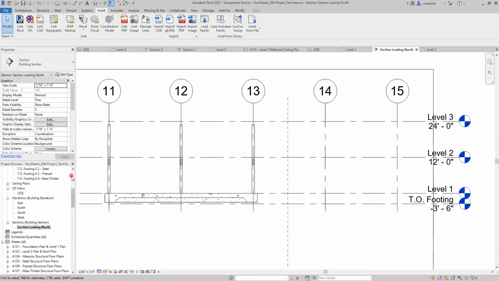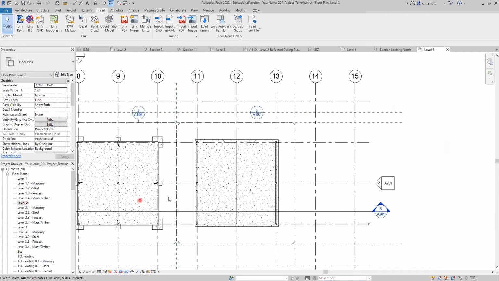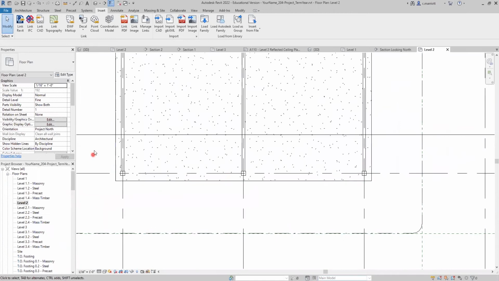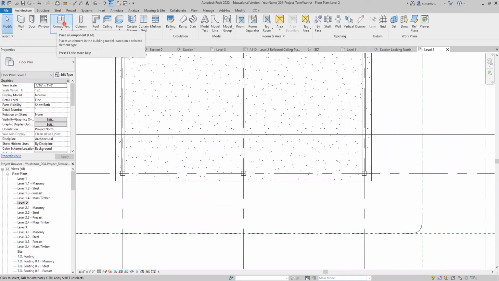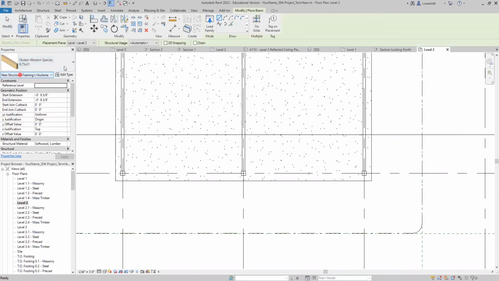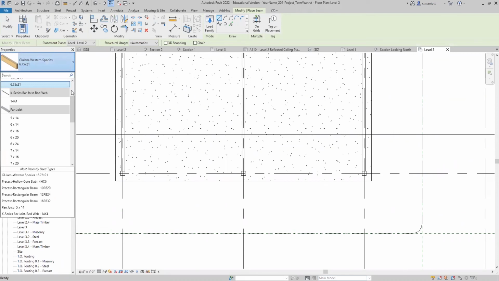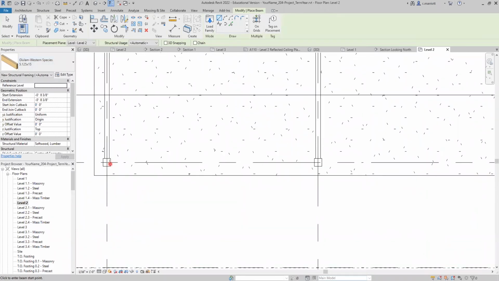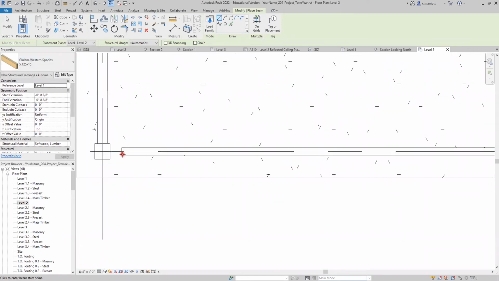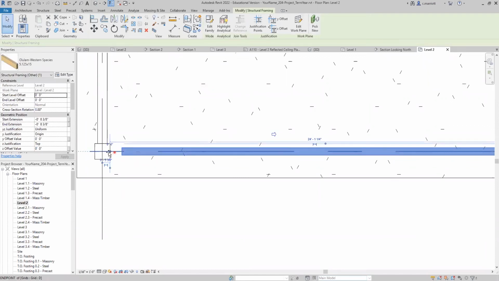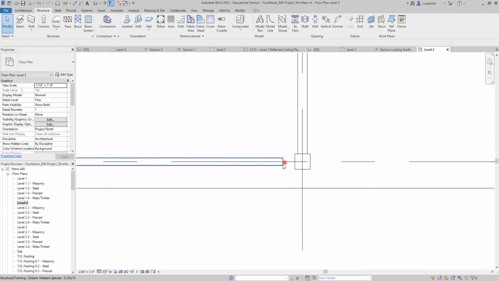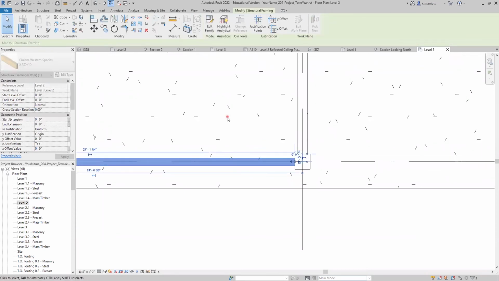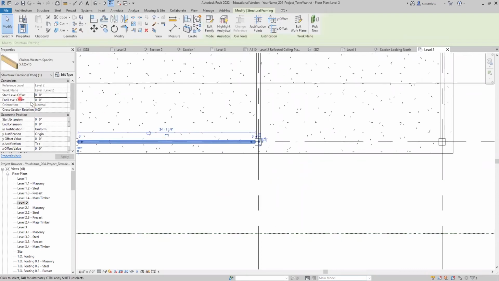And to level 2, and I will do Architecture, Structure, Beam, and I'm going to look at a new one that I brought in here. Here it is, 5.125 by 15, and I'll put the first one here, and then I will fix it so it's the right height. Let's get it stretched so that it spans from face of column to face of column, and it changes the same level minus.